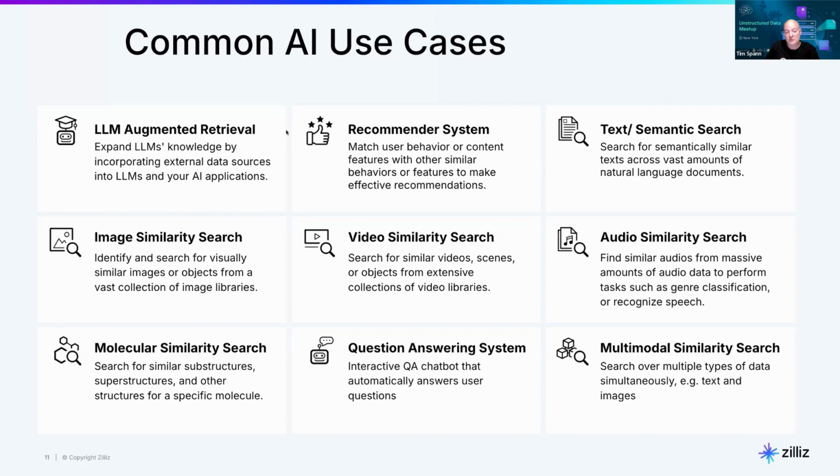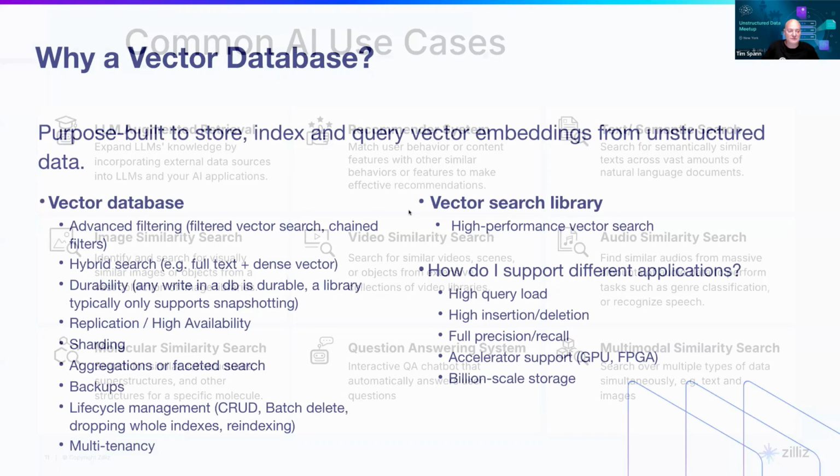That one works out really well. Recommender systems have been used for a while with vector databases. Just search in text. I mean, it's nice to be able to search all your emails and PDFs and documents, what have you, without having to worry about setting up special things for it. Very easy. Again, for images, video, audio, all that kind of fun stuff.